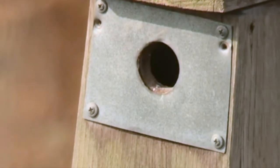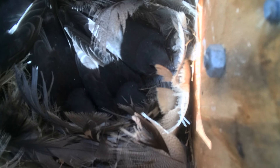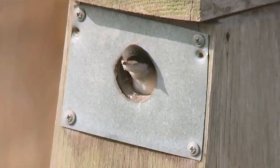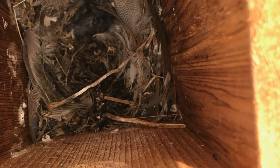Could you imagine cooking and grocery shopping non-stop for nearly a month? Sounds exhausting. And yet, day by day and week by week, the baby tree swallows grow in size and gain feathers until they are ready to leave the nest. After less than a month, the chicks are ready to survive on their own. The older chicks leave the nest first until none remain, leaving their parents happy empty nesters.